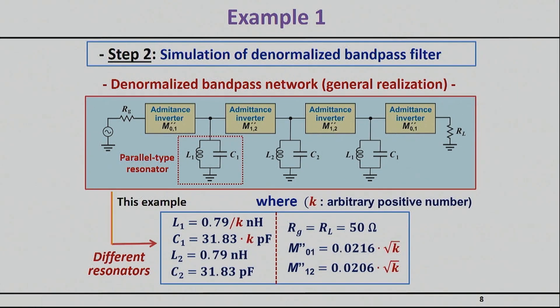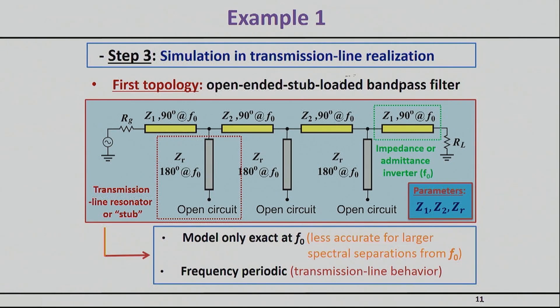In this case I'm going to use transmission lines, 90 degrees transmission lines for inverters. This is one of the simplest possible inverters you can use, and the open circuit stubs for the resonators. I'm using the open circuit stubs because we have actually derived that equivalent circuit for the open circuit stub when it resonates at the second resonance of 180 degrees. The question here will become calculate these values Z1, Z2 for the inverters. We already know the electrical length will be 90 degrees at resonance. Then calculate these values ZR, the resonator values. We already know the physical length will be 180 degrees.